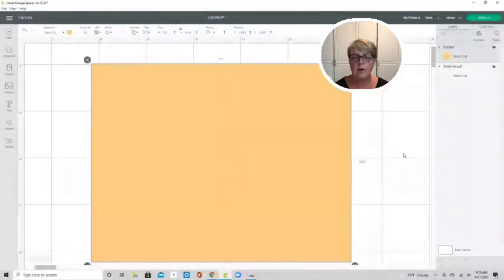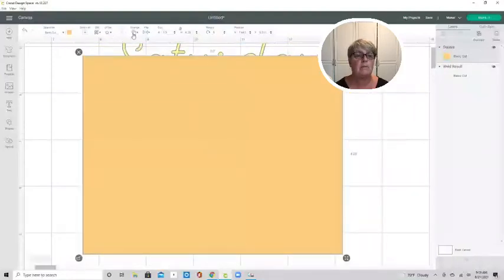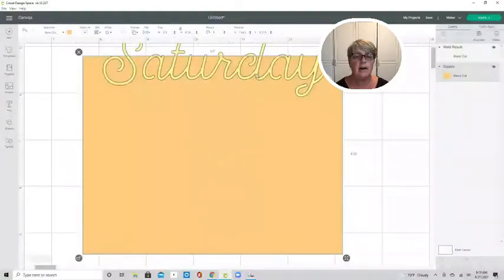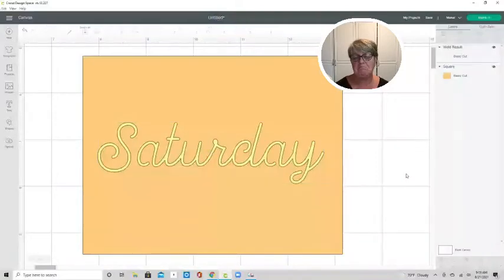But now I've covered up my title that I just did. Where is it? I need to move this back. So I'm going to come up to Arrange, Send to the back. Now my word is on it. How does that look on the front of my card? Looks pretty good. I like its size. I don't know why I'd want Saturday on a card. Maybe I'm celebrating Saturday. I don't know. We're just going to go with it.